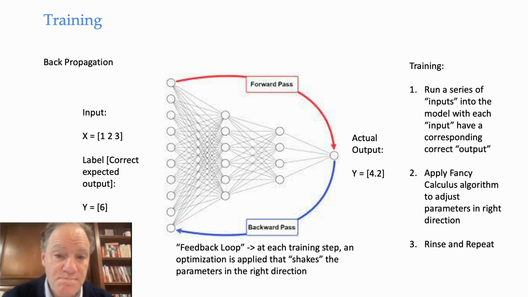So what you want to do is create a feedback loop. And there's some heavyweight math behind this feedback loop. But in effect, you want to tell the model, hey guys, the answer was 6. You got 4.2. And a bit like a mad scientist in those movies, who has that board of all this electronics behind them and all these knobs, and they start turning all the knobs, right? That is training a model, okay?